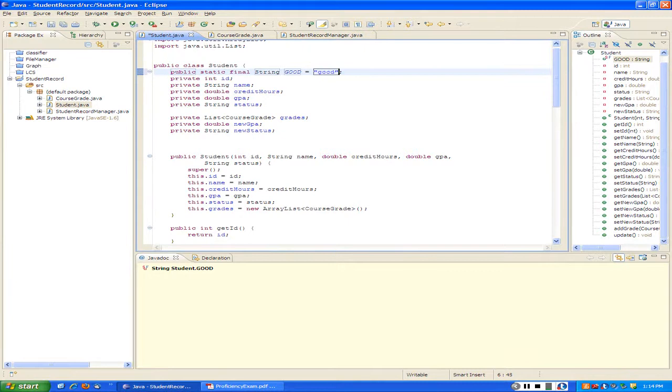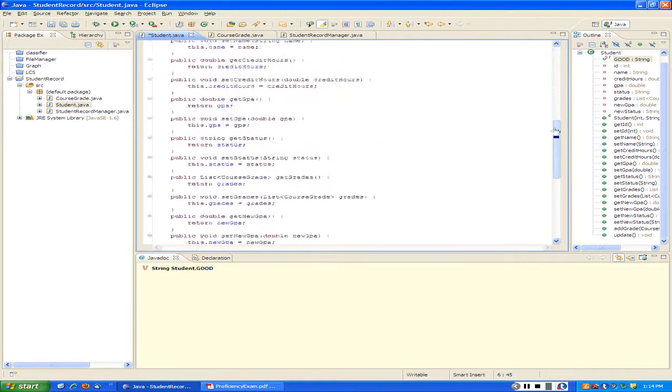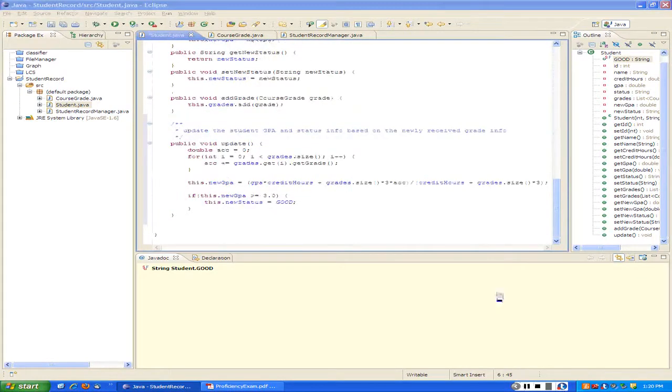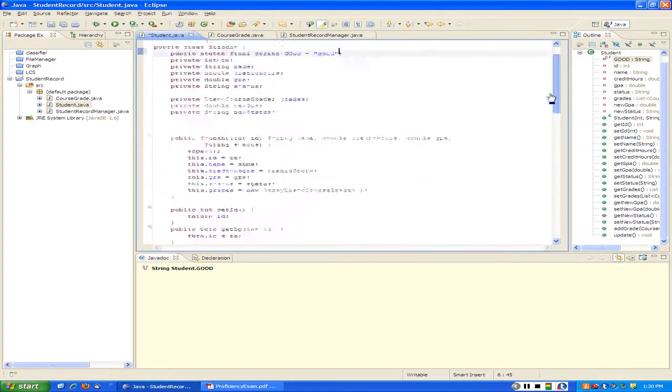If you like to use an enumerated type, this would be a perfect example to use one.